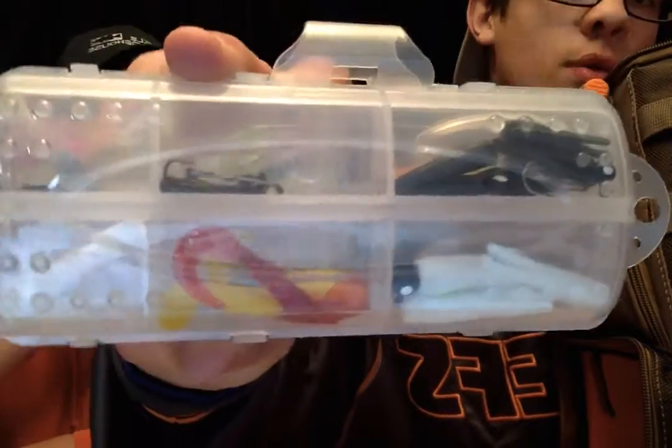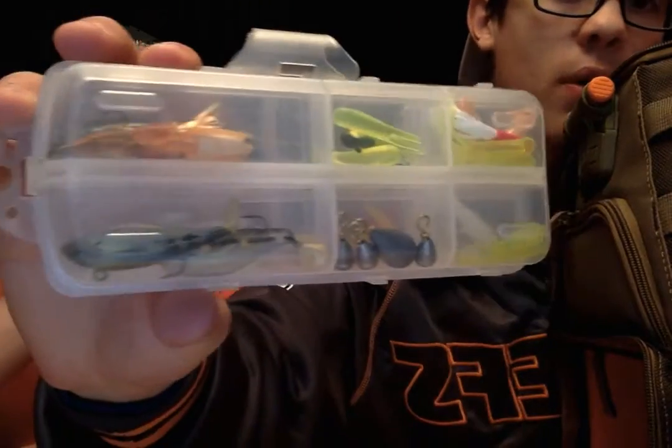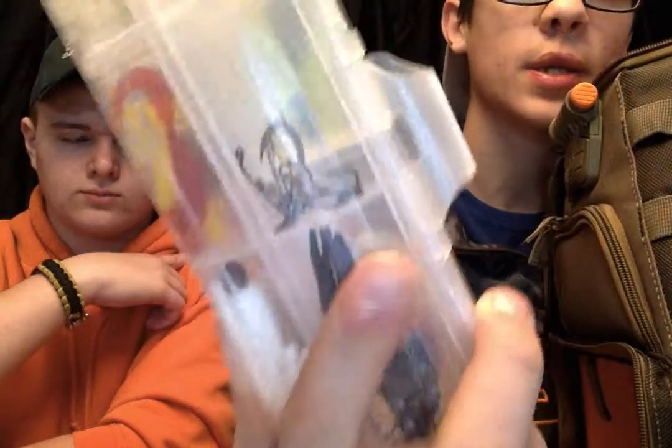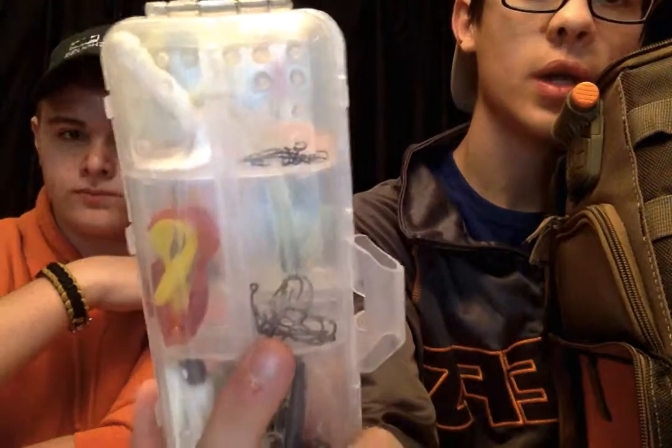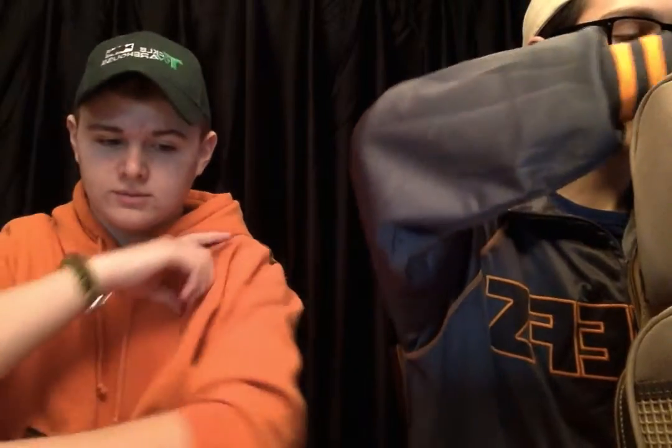It's a little on-the-go grab-it box — it's got everything you need. Drop shot specific hooks — small hooks are like a necessity for panfish because, don't get me wrong, the grubs and stuff work great for panfishing, but worms — that's just number one for them. Can't go wrong with a nightcrawler.